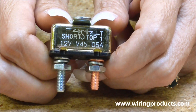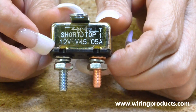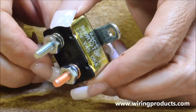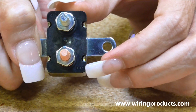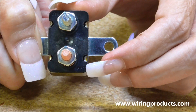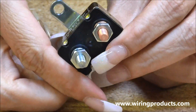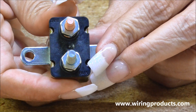This is a short stop circuit breaker with a standard mounting bracket. It's 12-volt, 5-amp. On one side, on the copper side, it has BAT — that's for battery — and that's the side you're going to hook up to the battery. On the other side, it has auxiliary, and that goes to your accessory.